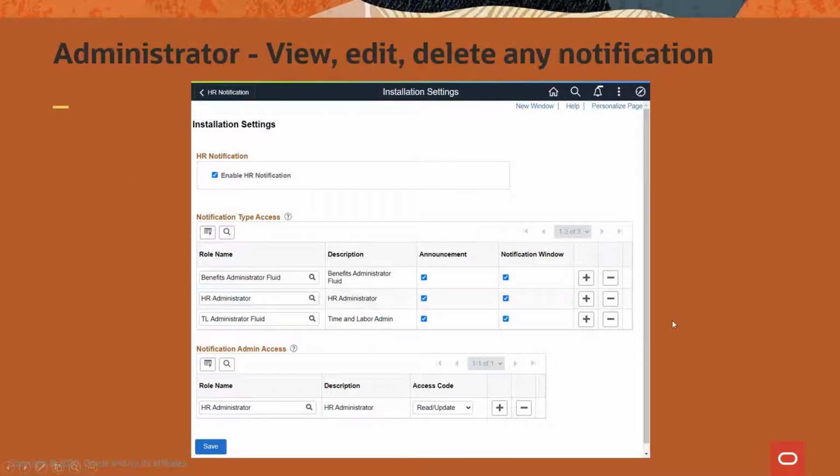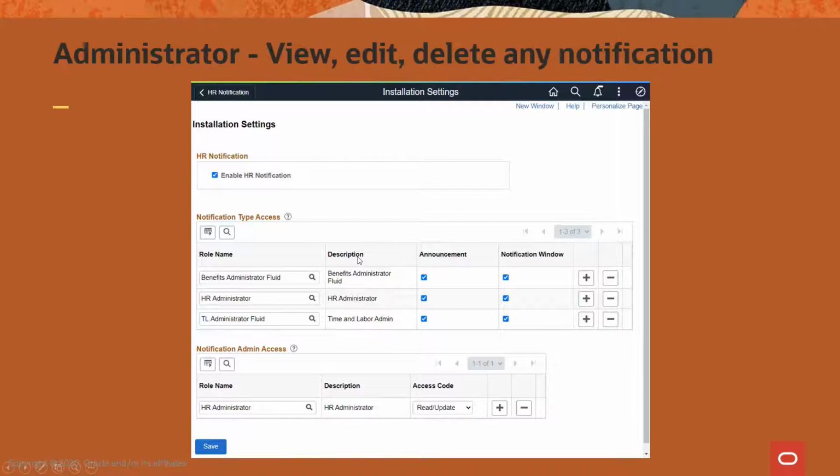And then the last enhancement that we delivered in 34 is the ability for an administrator to view, edit, or delete any notification. And how we do that is through here, we name who the administrator is and what their access is.